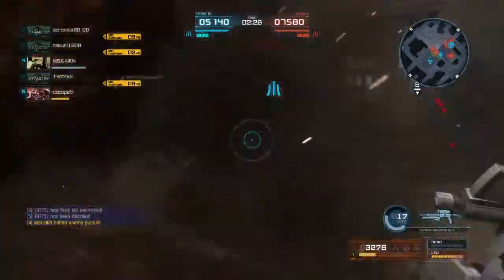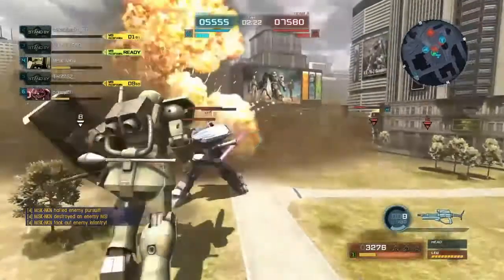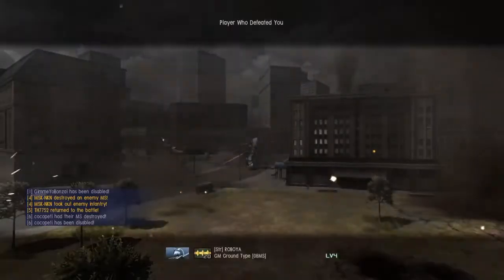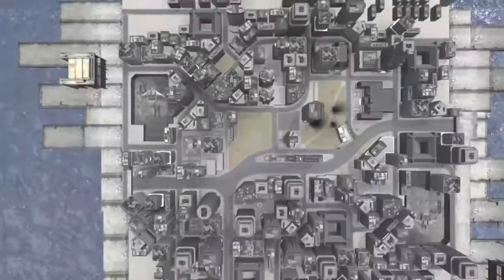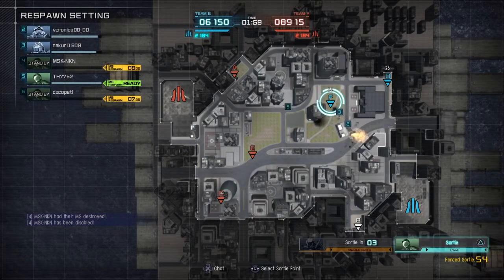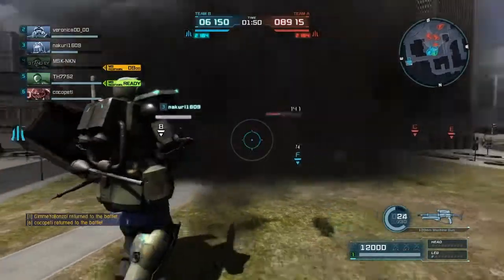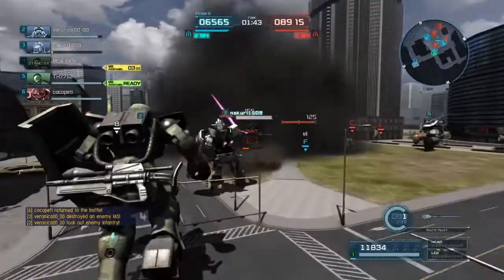Now, right over here, when you're using this machine gun, I don't think I recommend using it. The machine gun just doesn't feel strong enough. It doesn't have enough power. And the legs, since you have like 8,000 or 9,000 or 10,000 HP, depending on the level, your leg HP can get busted stupid quick. You can get your legs busted with literally two shots, and you can't do a single thing about it. That's how bad it really is.